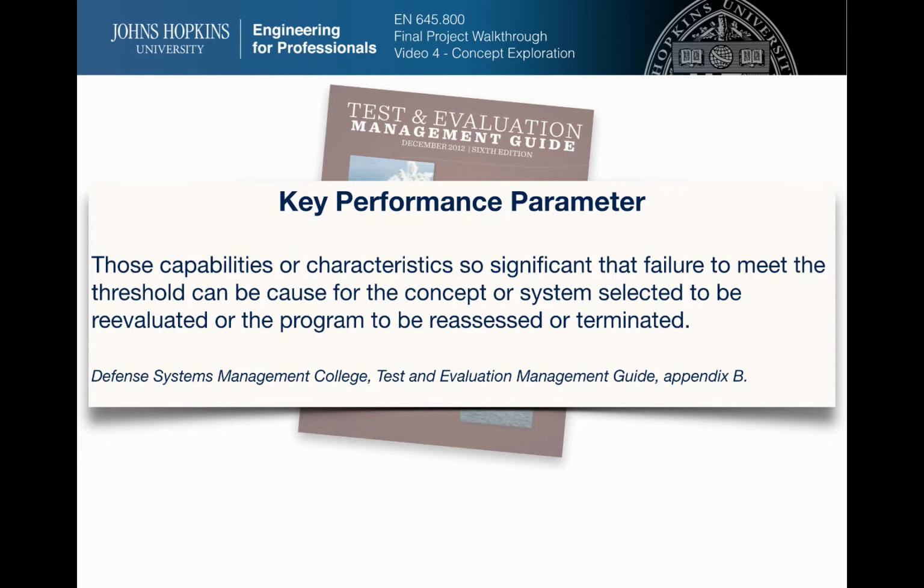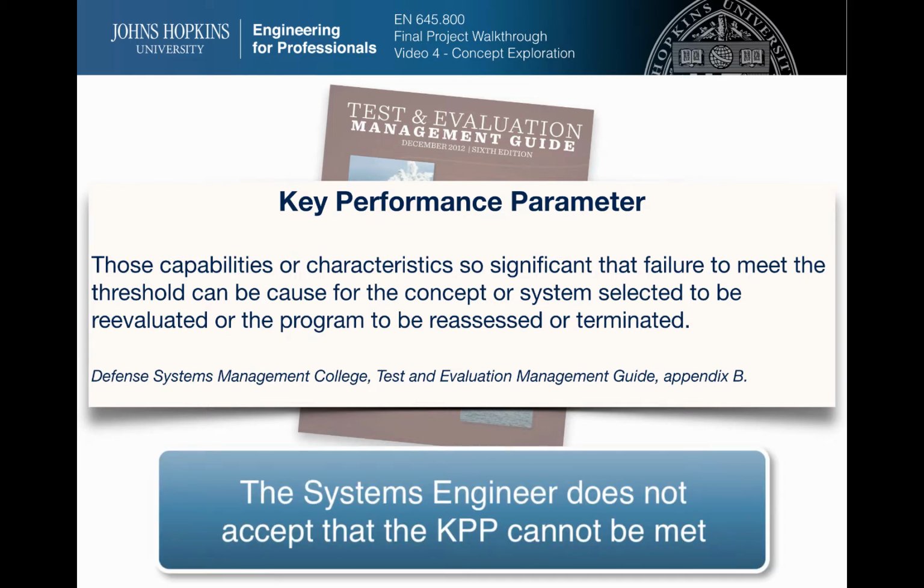So what I just described is not the systems engineer's perspective. That's the program manager's perspective. The systems engineer's perspective is that the system is not worth developing, producing, deploying, and sustaining if all the KPPs cannot be met. Now think about that. If certain requirements are absolutely necessary to declare your system a success, what kind of parameters are you going to put around it? Should it even be a KPP? These are very important questions to answer for KPPs, as they have very high dollar consequences if improperly chosen. The systems engineer does not accept that the KPP cannot be met.